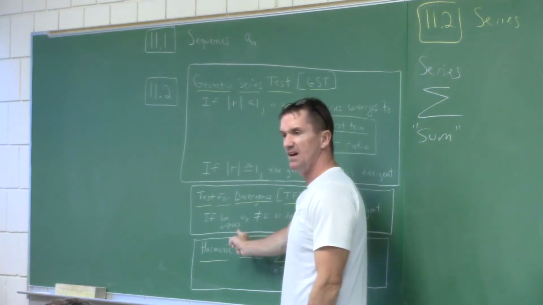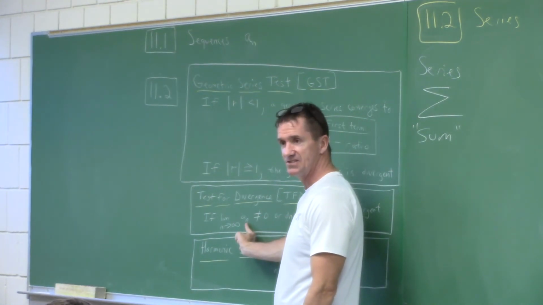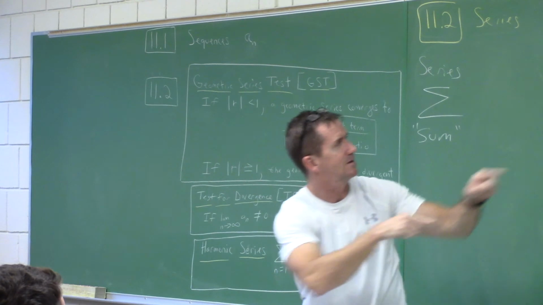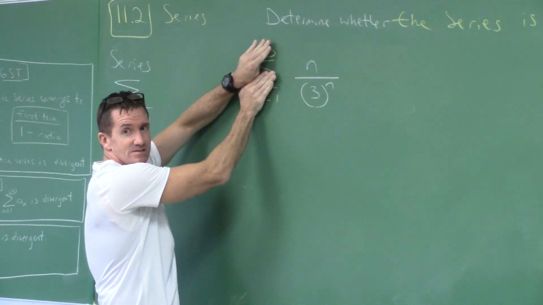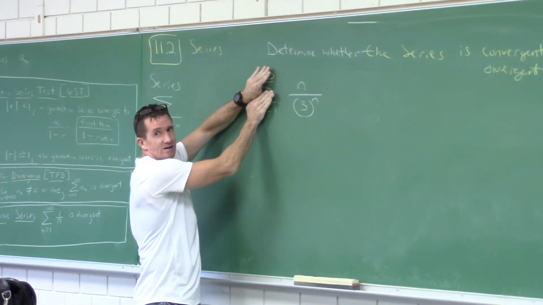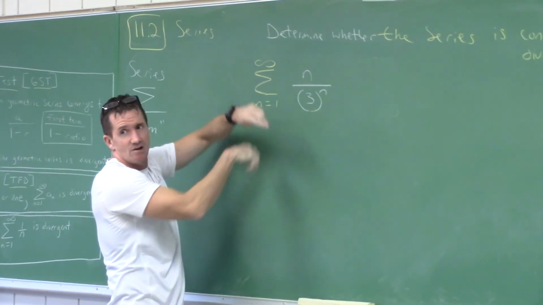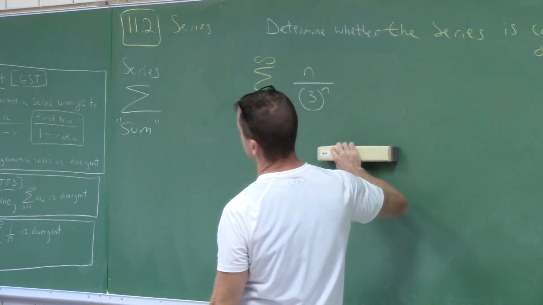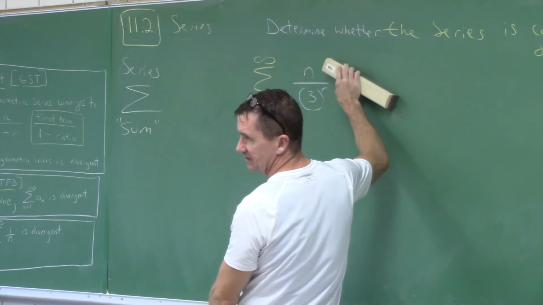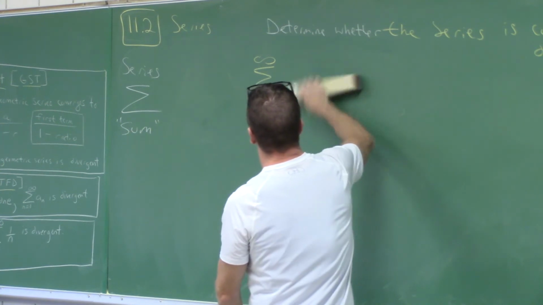If the limit of the, notice that doesn't have a summation there, the sequence. Where's the sequence? That's the sequence. Everyone see that? So make a note, that's the sequence. If the limit of that sequence right there is not equal to 0, then the series is divergent. I can't give you that problem yet. I just want to give you an example. That's not geometric, right? But I would like to give you this one.